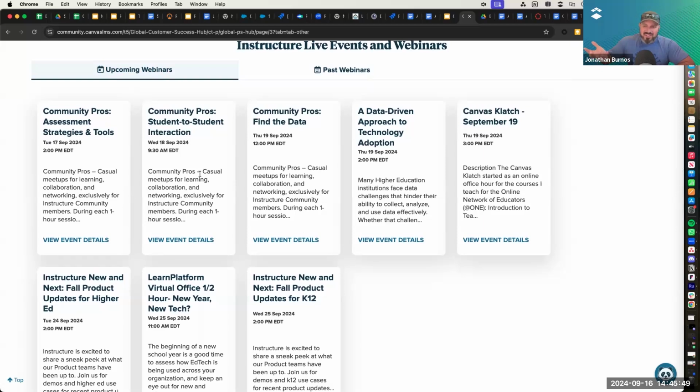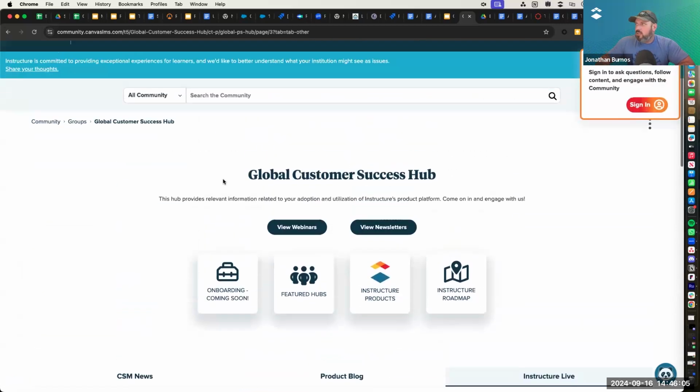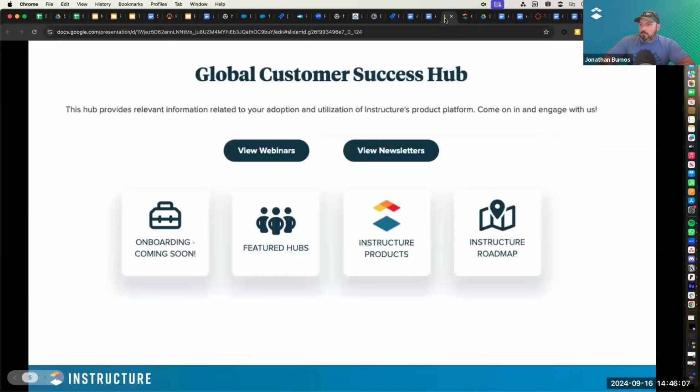Sometimes we'll have partner sessions, just like at a conference. Just be aware that if you go to a partner's webinar or a partner's session, it's probably going to be about the LTI or the partner. The other ones you're going to see, if they're not partner related, they're going to be Canvas. So a lot of tips and tricks and best practices. So definitely check those out.